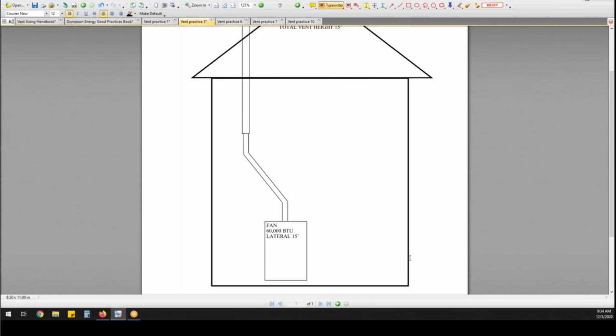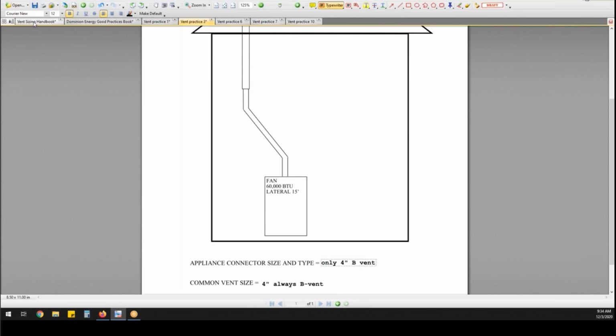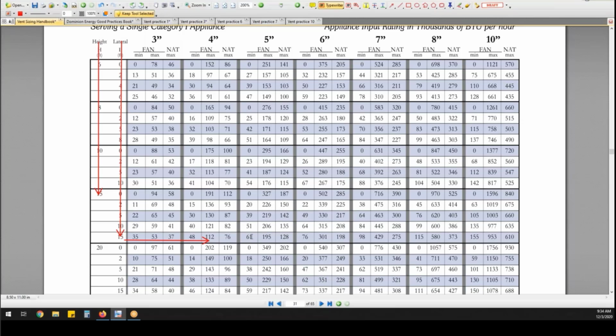Question. So when you're doing just a single appliance, whatever you figure out is the minimum for the connector, is that also what your main flue has to be as well? Like the entire... Yes. So if the minimum is 4-inch, then the whole vent system has to be 4-inch. You can't go 4-inch just to the connector and then from the connector up be 5-inch. Correct. It all has to be 4-inch. Yep, it's all got to be 4-inch, okay? Because you've got to have enough heat energy to heat it up.